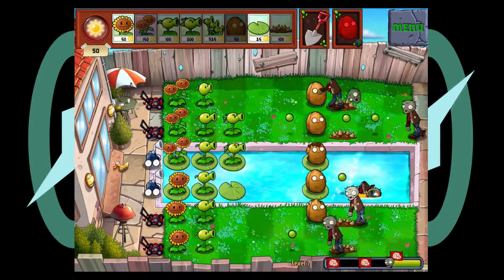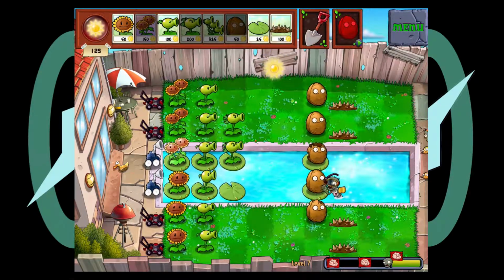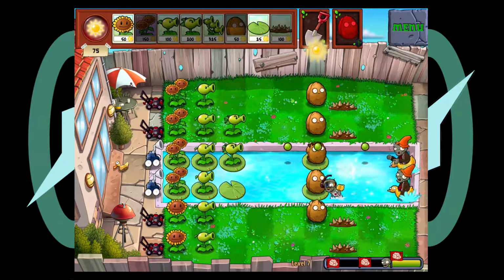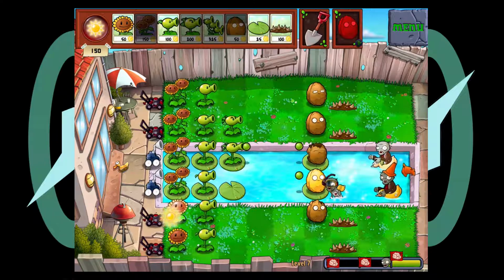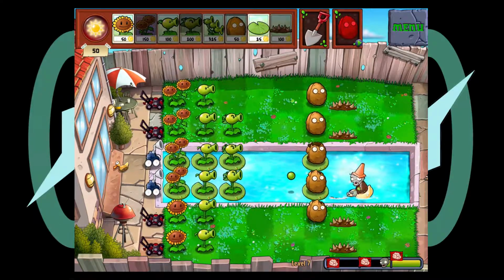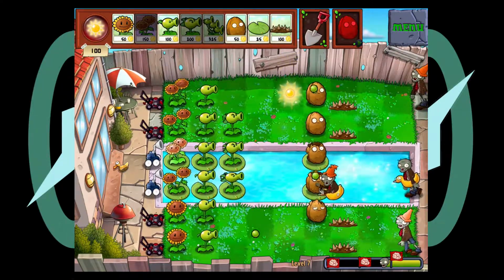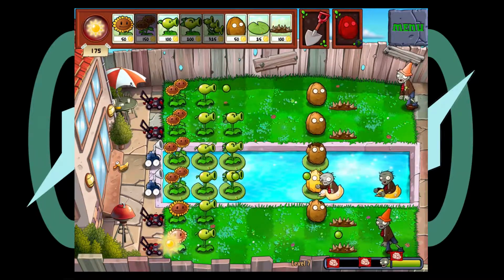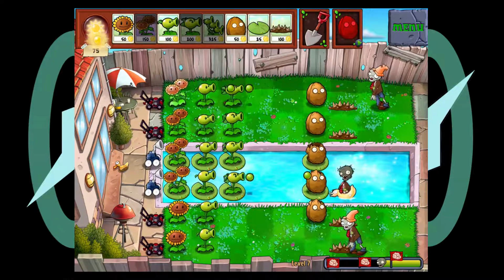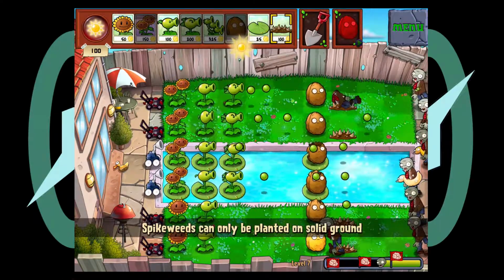Thank goodness for that being there. Oh, another one. I'm surprised we haven't gotten a Zamboni yet, considering I think this level is designed for you to be using spikeweeds more so. Yay, and then we should be able to deal at least most of its health. Yeah. Clearly you can't put spikeweeds in the water, so yeah, on solid ground.